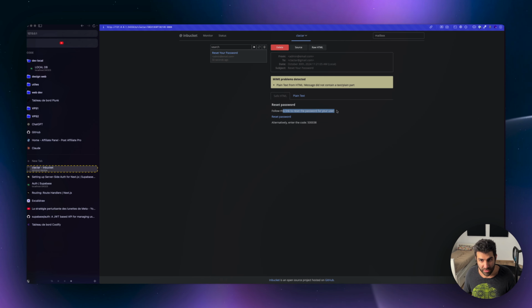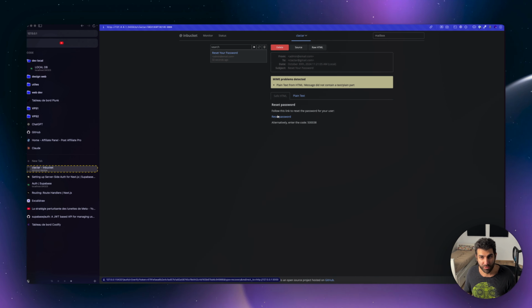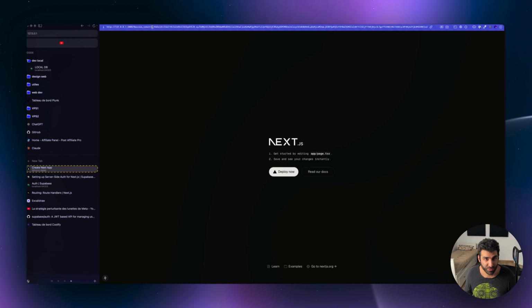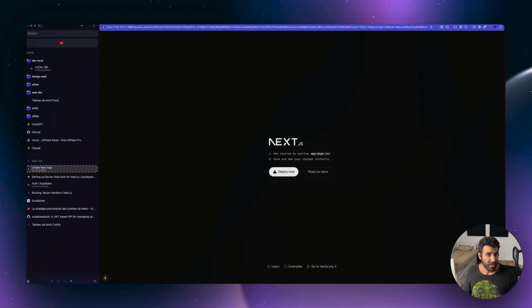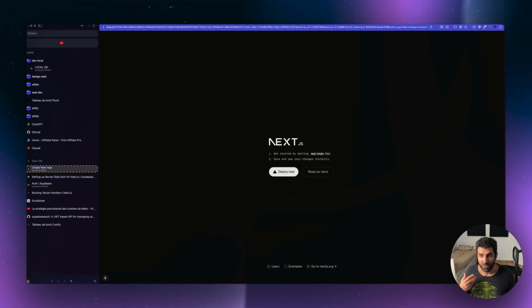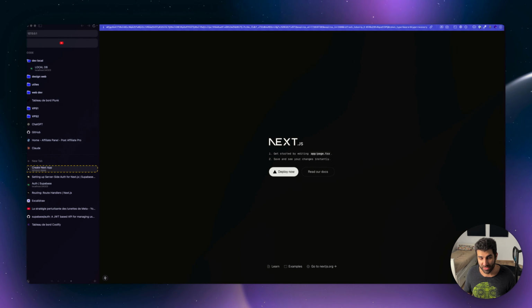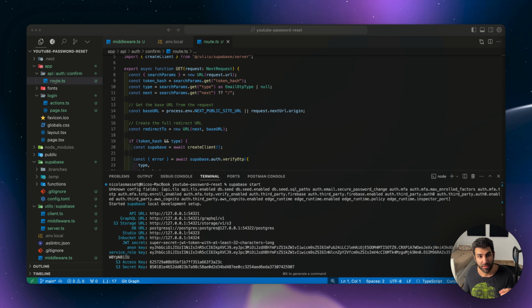Okay, follow this link. Okay, that's the default behavior, and that doesn't work at all. So it redirects me to this page, and it obviously doesn't work. You have your token here, and it is just the default, but it doesn't work. I will just copy paste the code that I already did, and I will tell you what it changes. Okay, so what I did is add the API route that I told you about before, here.